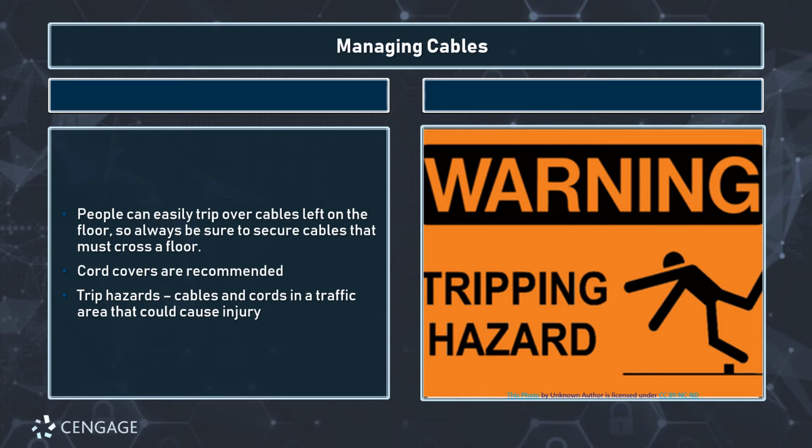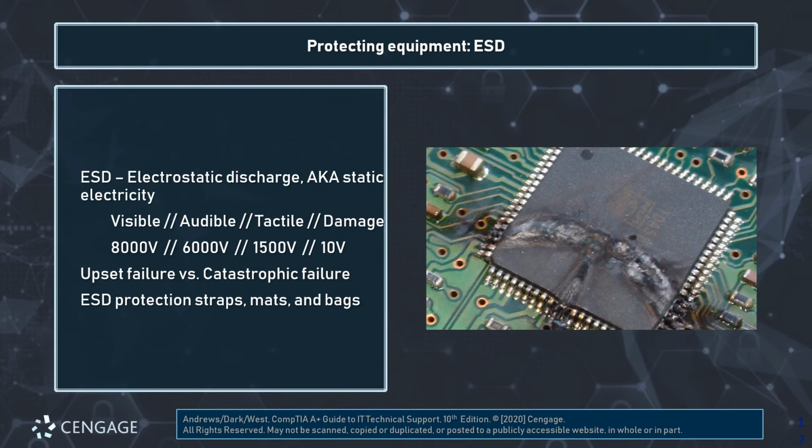Cord covers are a good one. They sell some really inexpensive ones, usually in a coil that you can then trim to length. They're normally tan or something, very neutral colors. And then you can either just anchor them down, or you can use adhesive strips. In certain cases, you can actually screw them into the floor or nail them in place. Just make sure that loose cables aren't hanging about, because they'll catch a shoe or shoelace or any number of things. Trip hazards in general are just what we use as a terminology for any cables, cords, or other items in a traffic area that could cause injury. So again, be aware of your environment. It's a big, big thing in the lab.